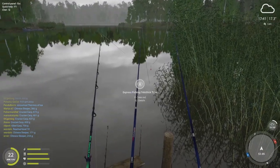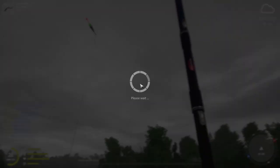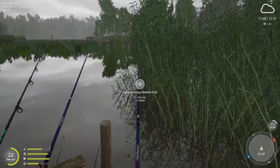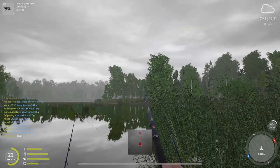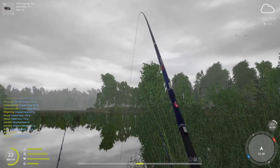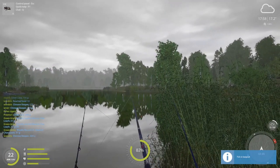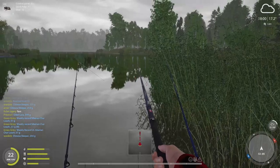Sunny tomorrow. Alright, we'll definitely use the TL tomorrow, 20. But we're catching plenty of fish just like this. Because I don't want to be done in 20 minutes. I want to fish. We'll leave that 20 in. See about gudgeons tonight. Speak of the devil. Got it. Common roach, but we got some skill for it. Nice. So that's fine. That's perfect.